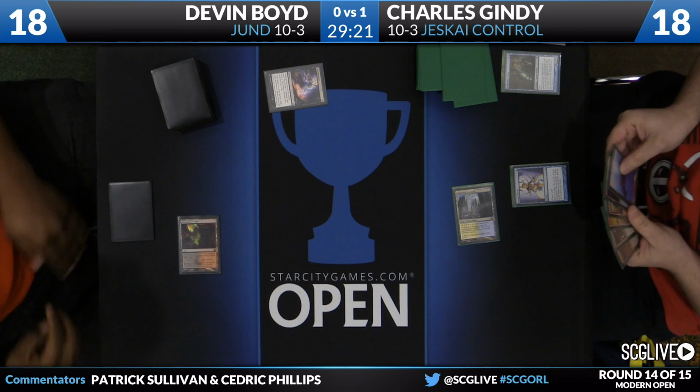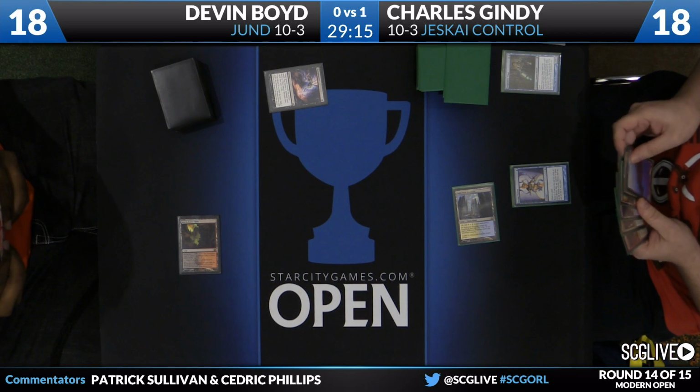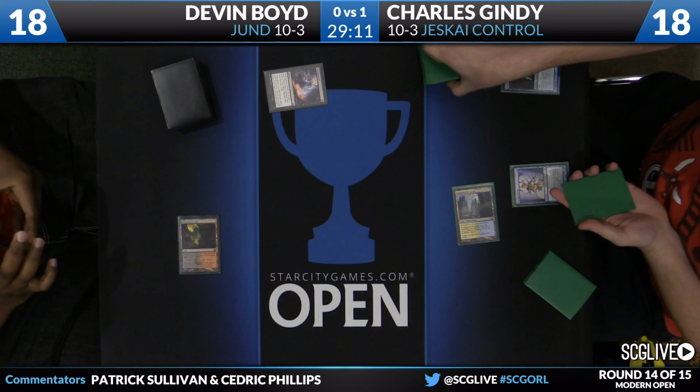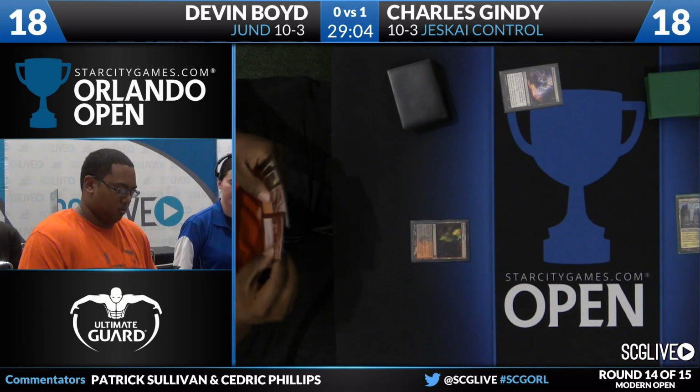And they're off to the side for now. And they are headed to the bottom. So he did not like either one. We're going to head back over to Devin Boyd now. He'll untap and draw. See what he can find.